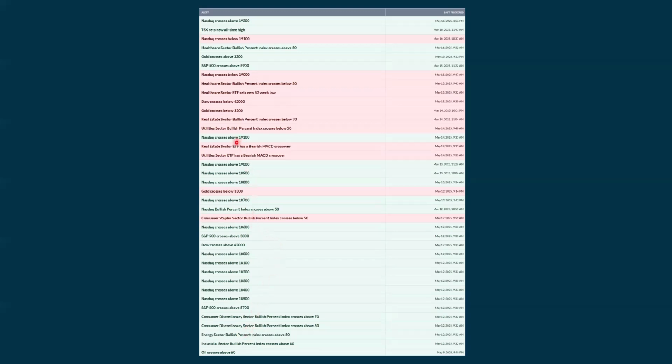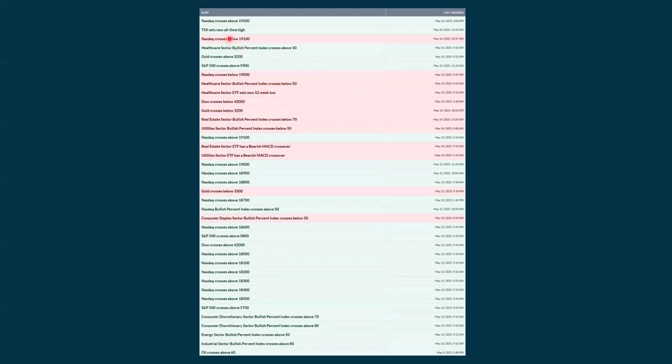Then we started to see a little bit of a shift as growth has been outperforming value and starting to actually improve and take more of a leadership role. That's where we see some of the more defensive sectors starting to show some weakness and growth areas showing some strength.